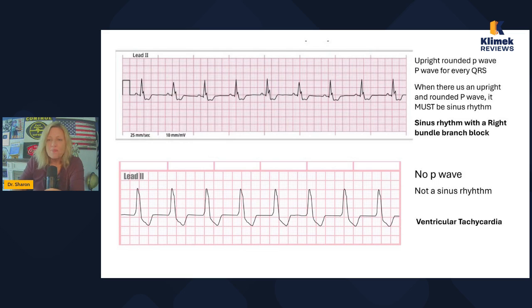What's the rate here? Well, this is a 6-second strip. So if you look at this, let's count the QRSs. 1, 2, 3, 4, 5, 6, 7, 8. We have 8 QRSs in 6 seconds. So this is a rate of 80. So it's considered a ventricular tachycardia because remember the ventricles contract at a rate of 20 to 40. So we have a ventricular tachycardia, but I bet they have a pulse. Now, they might not. If they don't, you got to start CPR just like you would for anything else. But this is someone who I would think might have a pulse if you go check on them.